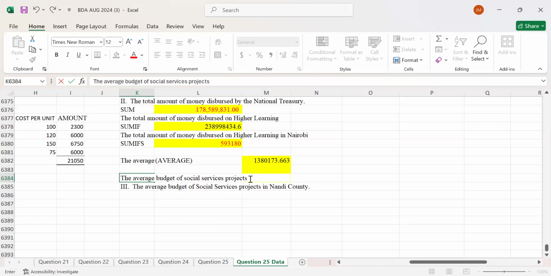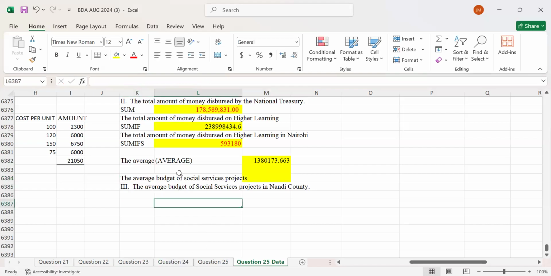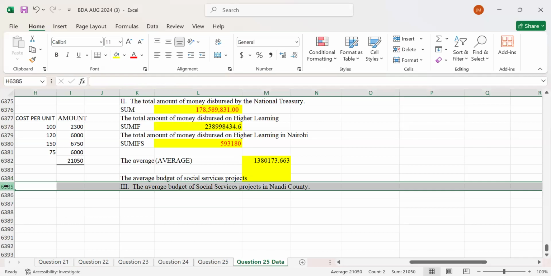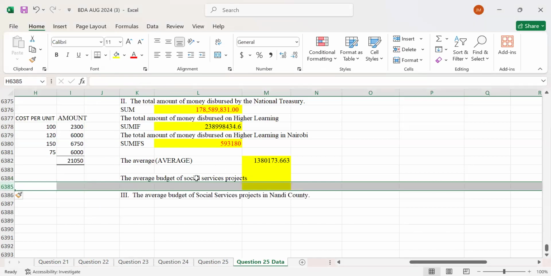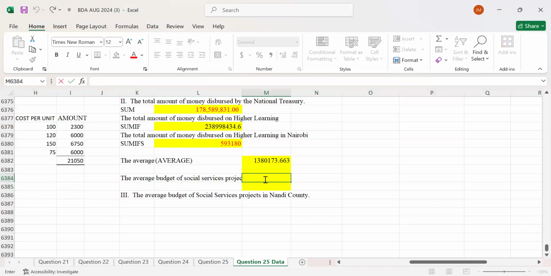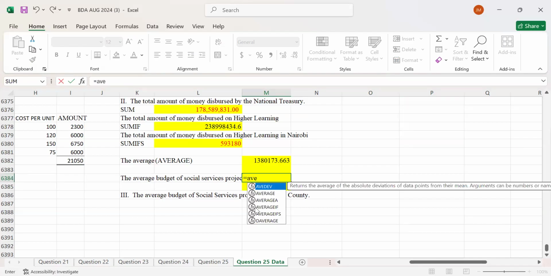I said when you are given one condition, you use the sum if. If you are introducing more than one condition, you use the sumifs. So here, the average will be equals the average if.